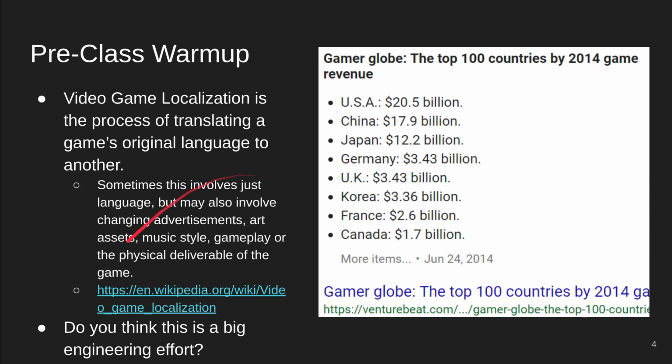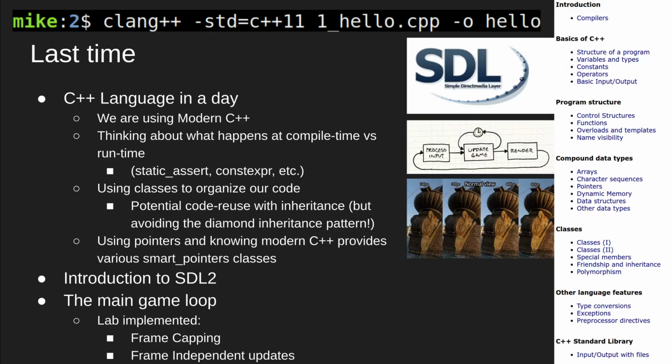The question here is a little bit rhetorical, but just asking if this is a big engineering effort. It can be sometimes, especially if you have voice and stuff. But if you're just working with text, it can often be a quick way to reach different audiences. So again, just thinking about how you might support some of this in an engine is important. If you can see the revenue, and this figure is quite old by now, I wouldn't be surprised if it was double or triple this even now. So just something to keep in mind, and something that we're going to think about again at an engine level, at least a simple way to do this.